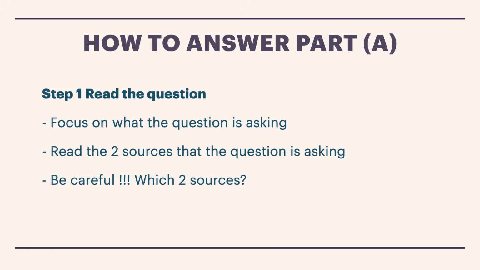And read only the 2 sources mentioned in Part A. Be careful which 2 sources, as different questions are different. There are source A and B, sources B and C, or sources A and D, etc. So be careful to double check which 2 sources the question Part A is asking.